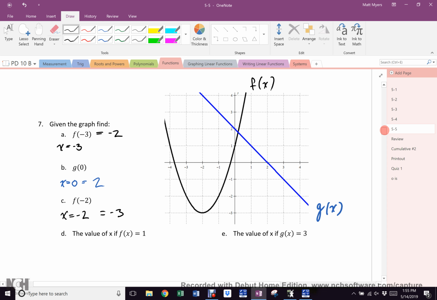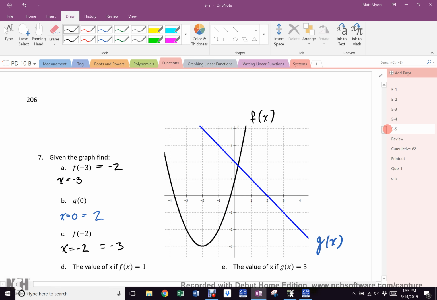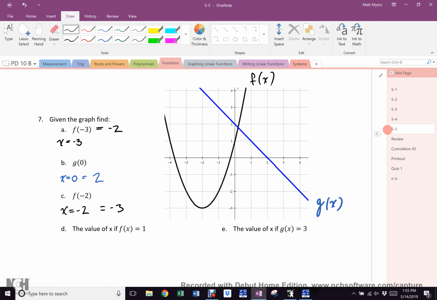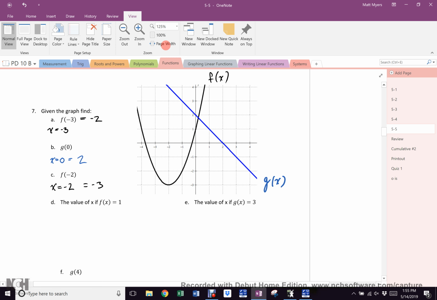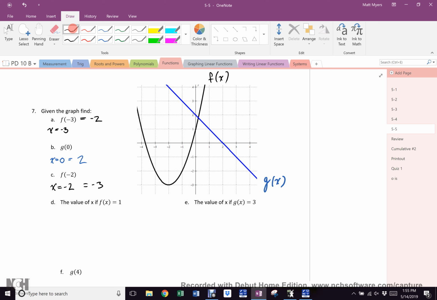Excellent. Now, let's separate the tough guys from the not so tough guys. Is this an x or a y value? That is a y value of 1. Do you have the tools to solve this? I should think so. What is the answer to D? Do not shout it out. Give your colleagues a chance to find it themselves.